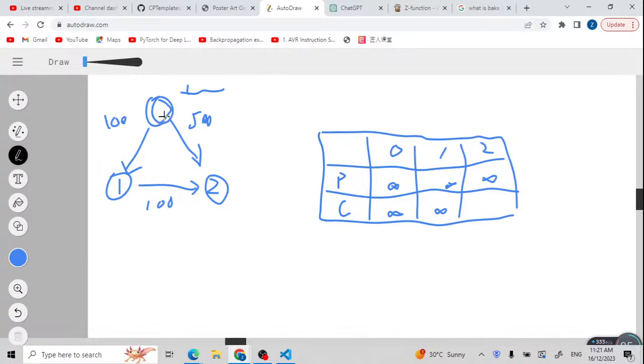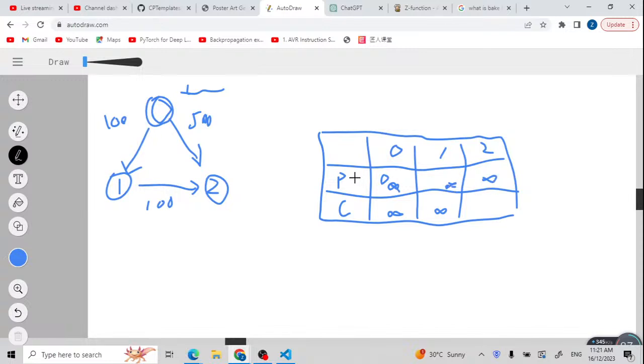First, I'm gonna set the first value of the previous array to 0, because at the starting point, node 0, I didn't spend any money, so the cost would be 0. And for the others, it will be infinite and infinite.